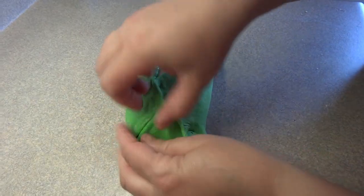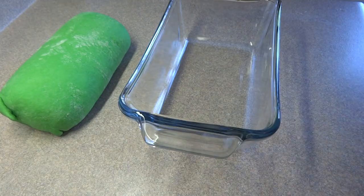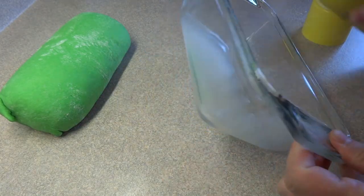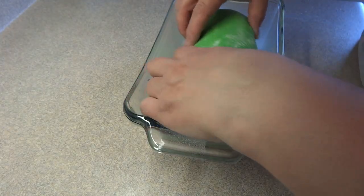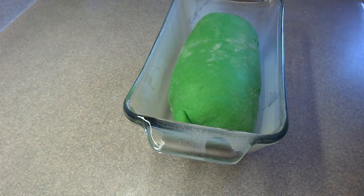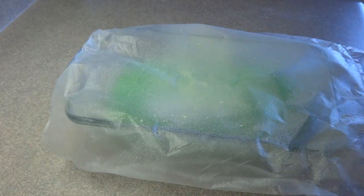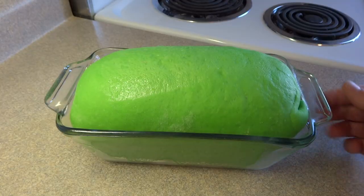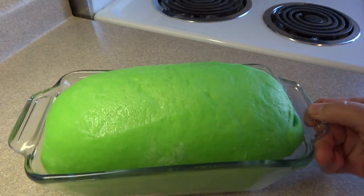Then pinch the ends of the dough together, pinching along all the seams, and then spray a bread pan or loaf pan with some cooking spray or some butter, and then place your dough seam side down in the pan. Cover it with plastic wrap, and then you're going to put it in a warm place to rise. And you're going to let it rise until it doubles in size. Now the second rising is always faster. It takes about an hour, and there it is, ready to go in the oven.